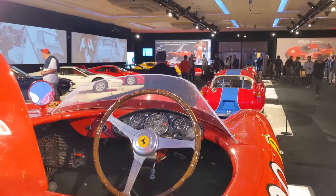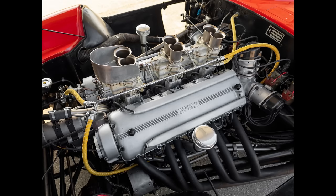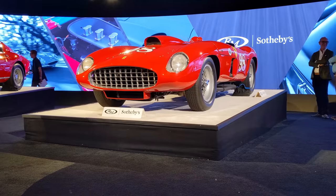This is one of the most important competition racing cars of all time. The big 4.9-liter twin-spark V12 uses a new casting developed for the 410 Super America, with quadruple distributors, a coil system, and three 46 DCF3 carburetors producing nearly 400 horsepower. Remarkably, this car has matching numbers engine, chassis, and body — remarkable history — and that's why it fetched $22 million.